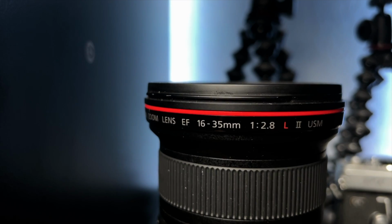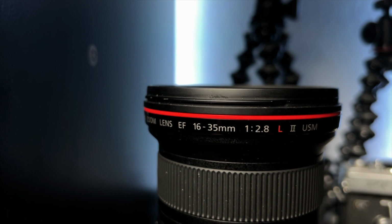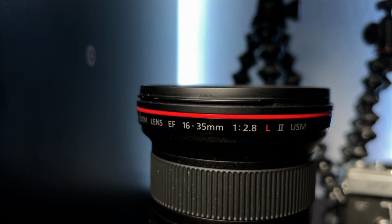Now let's talk about some of the cons, because again, it's not a perfect lens. Con number one, it's an EF, and I don't think it's that big of a deal, but some people might. It is an EF mount lens versus the RF. Some people think the EF mount is starting to die off. There are still so many lenses out there, but if you just want RF native mount lenses for your R series cameras, then that could definitely be a con, because you have to have the adapter along with the EF lens. Granted, it has worked flawlessly since I've had it, but that could be seen as a con. For me, it's not, but for some others, it definitely could be.